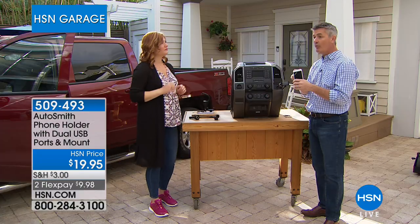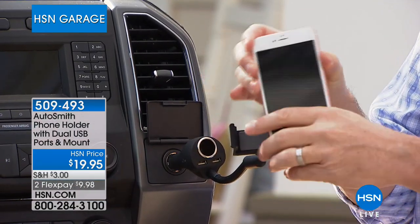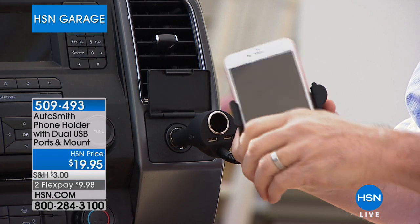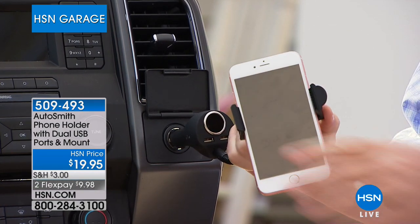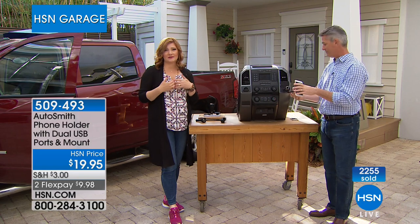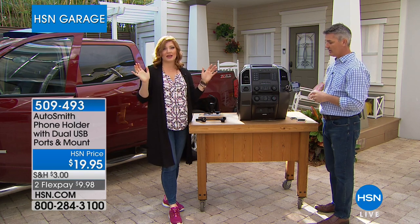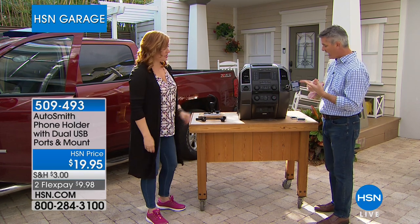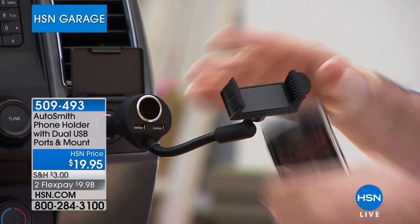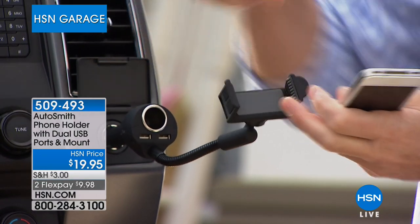What's the size it will hold? It's just over three inches for the large. This iPhone 7 Plus is the big one and it does a great job. I know Peter's giving love to the iPhone, but I have a Samsung. If you're putting your Samsung in there, maybe you're a track phone user like my mom — you can put your track phone in there. So any type of phone you may have, even a BlackBerry. You can go much smaller or much bigger. I can take this all the way out to over three inches, so it's going to work for GPS units as well.